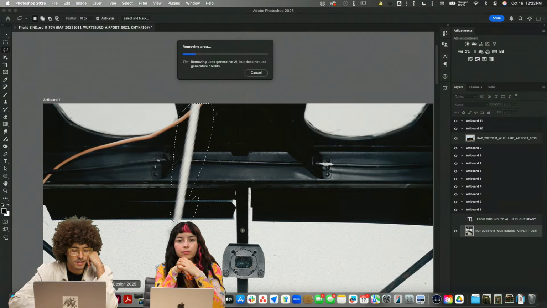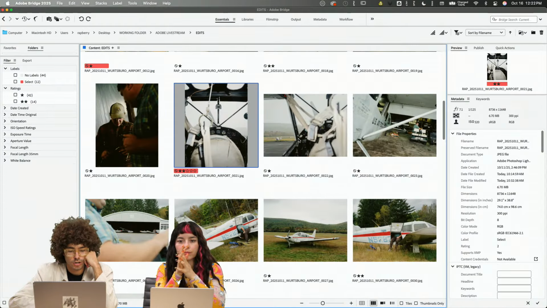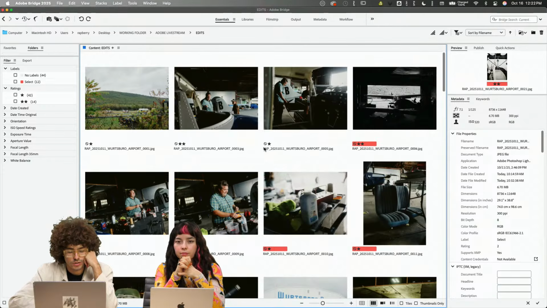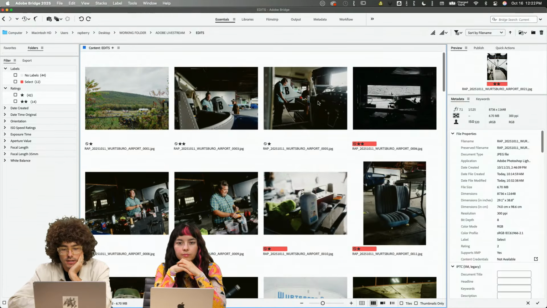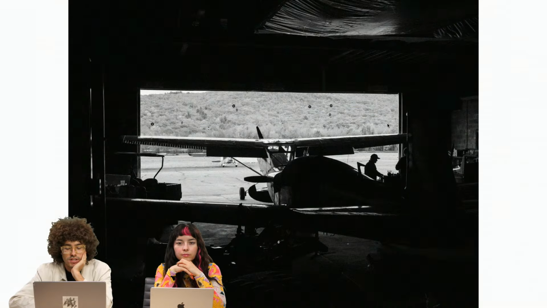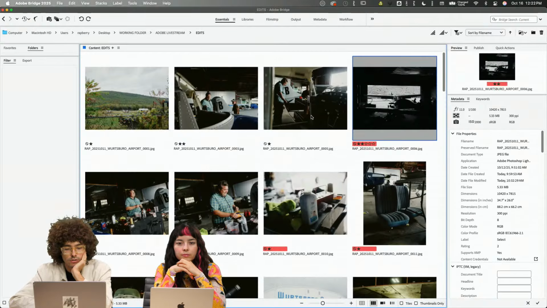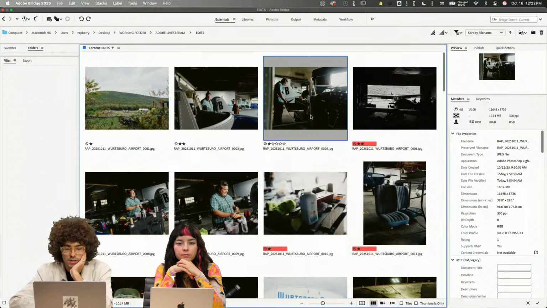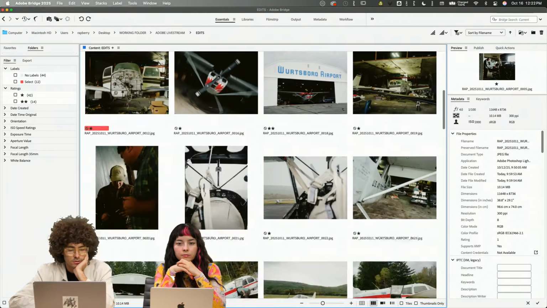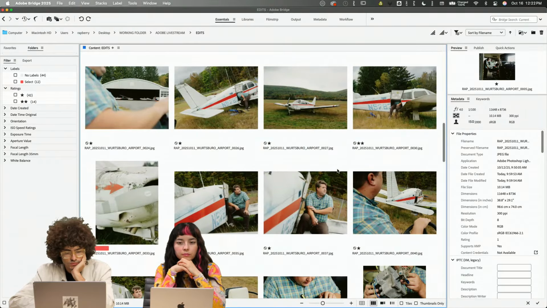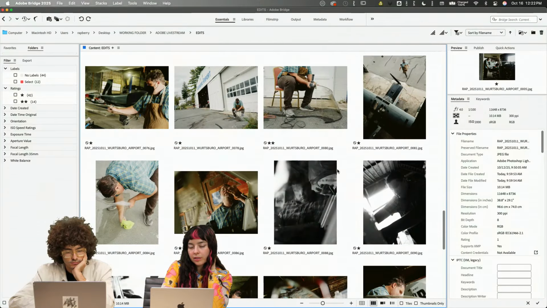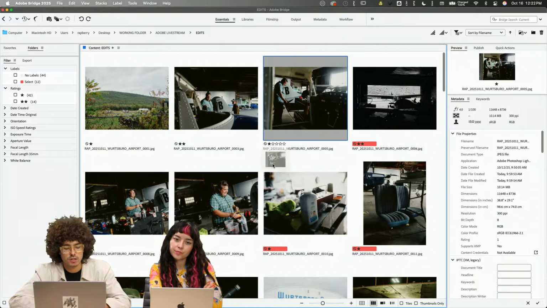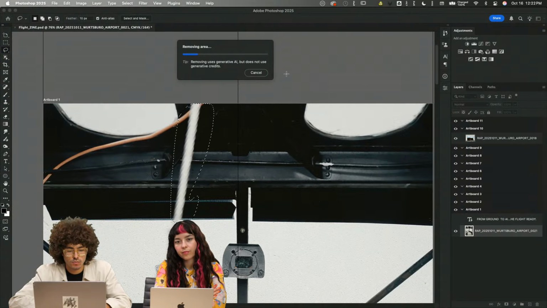So let that go. As that's going, let's look at some first images. We're thinking about how we want to start this. I think this might be an interesting way to start. Yeah, there's a lot of good options. I think we're actually going to start with this guy, so I'm going to bring it in.